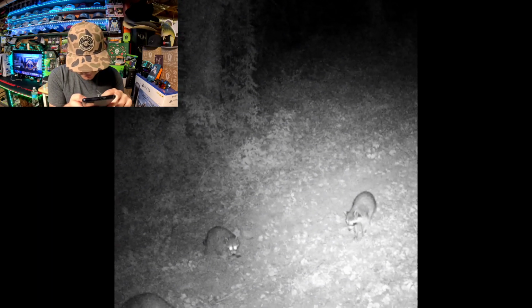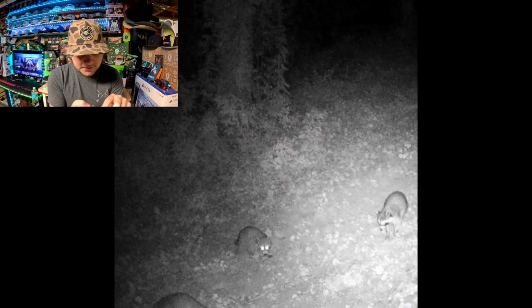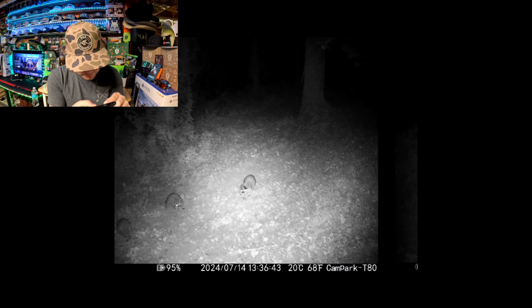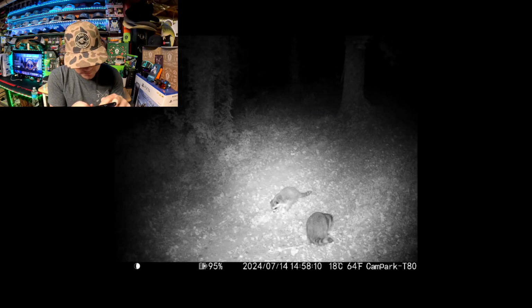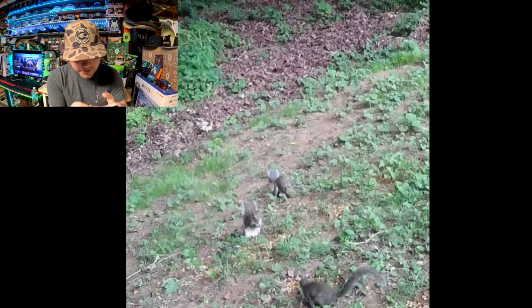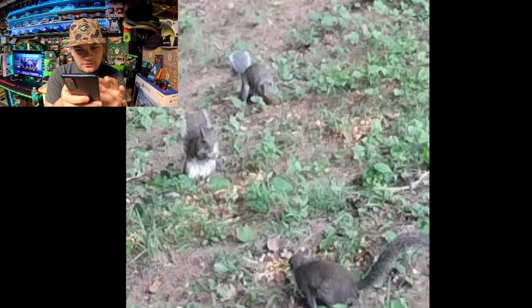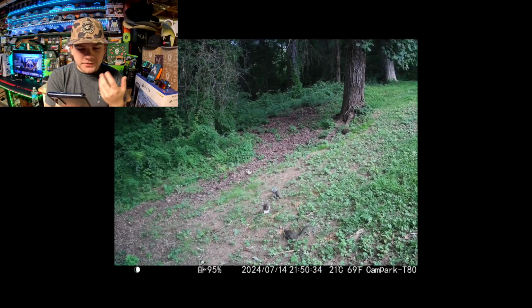They look younger than most of them we see here. There they are again. There's a big one, and then one of those littler ones. Just that one you can see is big. I'll zoom in on him. We got 2 more. And then we got 3 squirrels right here, as you can see. Looks like they're eating corn or something. This was when the camera was over on the other side.